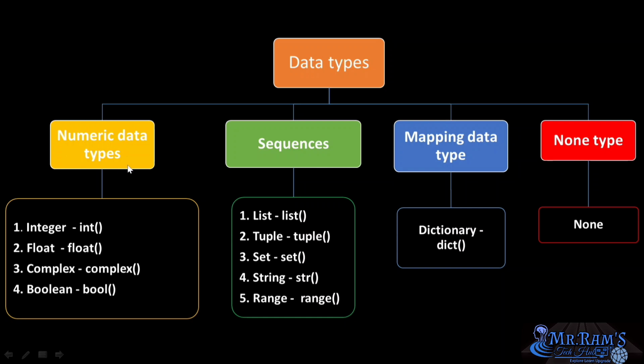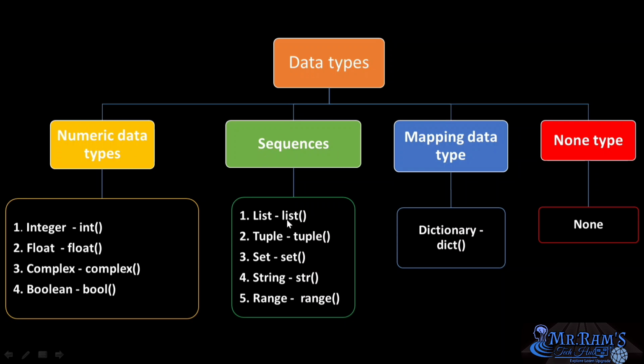The numeric data type involves numerics like integers, floating, complex numbers, and Boolean values. Integers means all the positive and negative numbers, and floating data type covers all the decimal values. The complex data type is used to store complex numbers, and Boolean values are just true and false. To show true and false we use Boolean values, where true means 1 and false means 0.